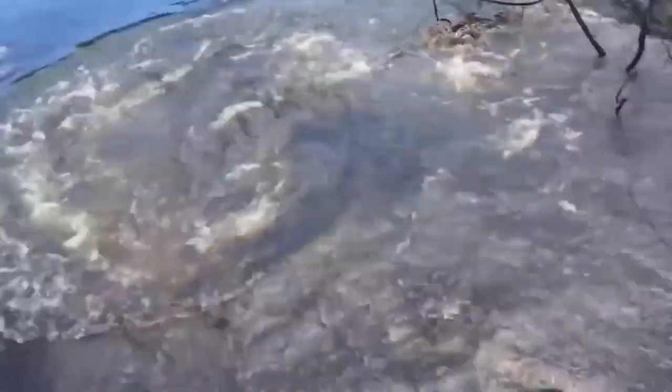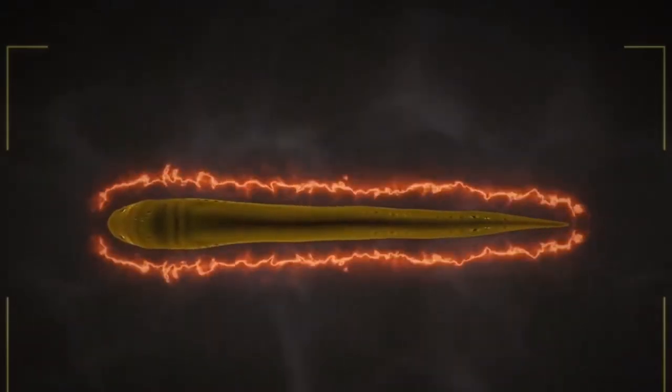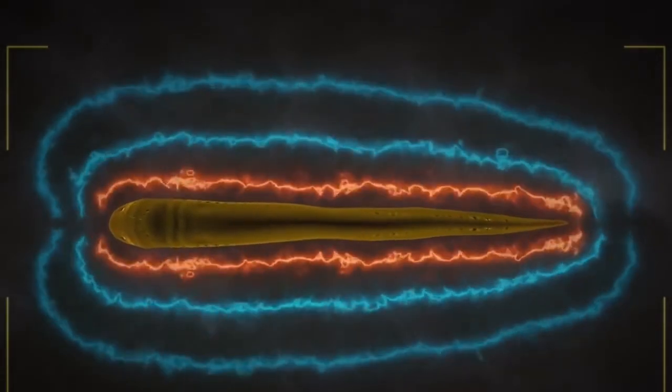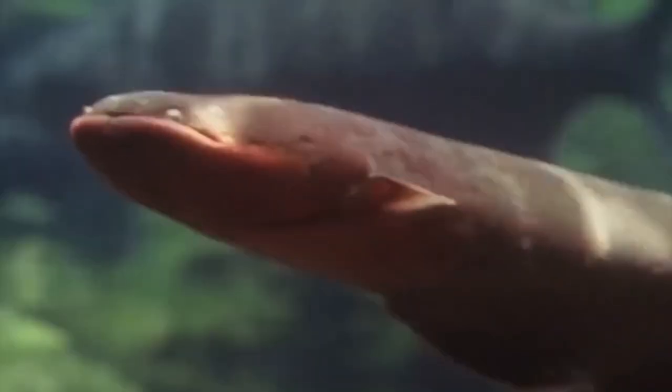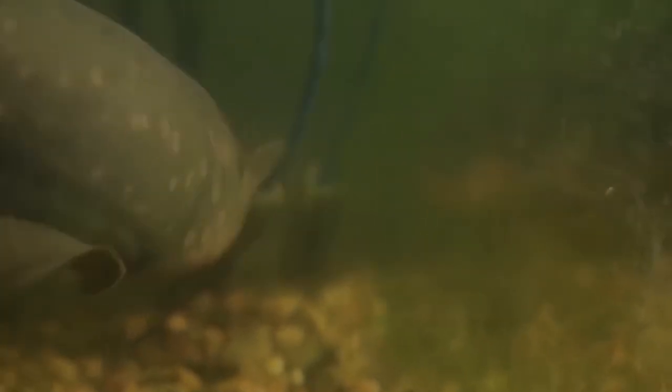But when the eels are attacked by caimans and mature crocodiles, the chances are more equal and sometimes the reptiles finally have the opportunity to eat these creatures. The electrical organs help them orient themselves in space — they are powerful hunting weapons but also necessary protection. Eels are among the creatures capable of paralyzing and even killing a human. It takes a lot of experience and knowledge to hunt an electric eel, and never do what the man in the video does.